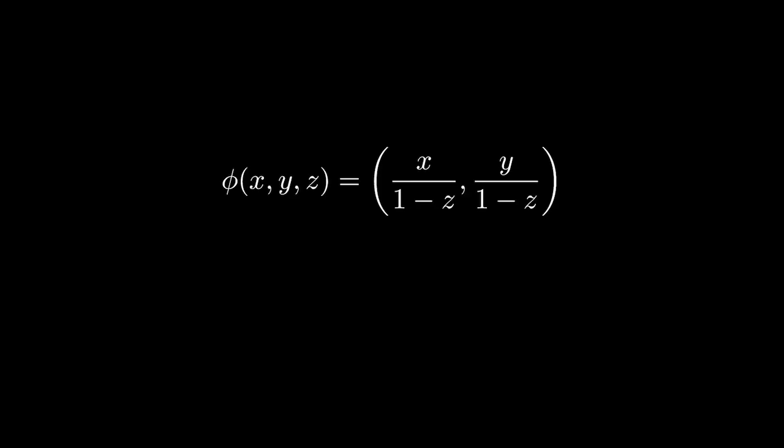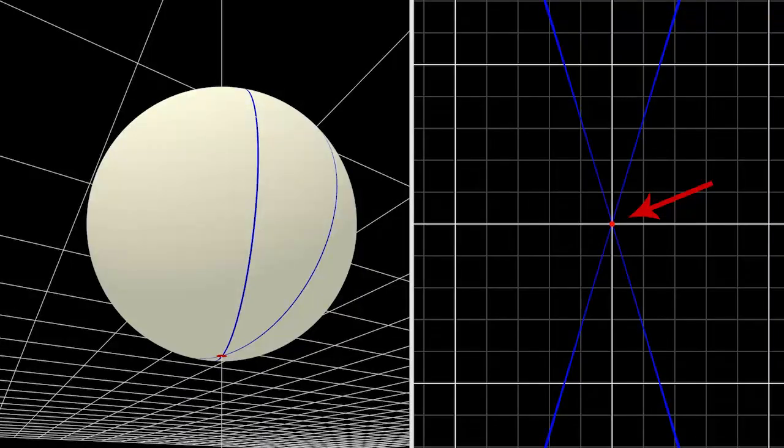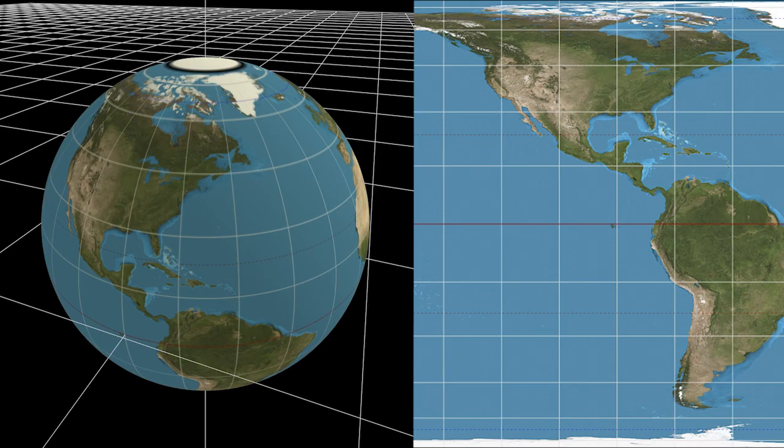Anyways, when you make the calculations, the formula for the chart is this, and the one for the parametrization is this. Now, a seemingly random question. If we have two curves crossing on the map, how do we calculate the angle they make on the real surface? You might be tempted to say, just measure the angle on the map, but that's not necessarily correct. For instance, back to the Archimedes projection. We can see that this corner of Canada gets really squished on the map, so we gotta be careful.